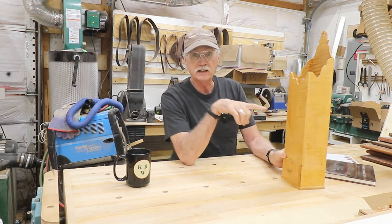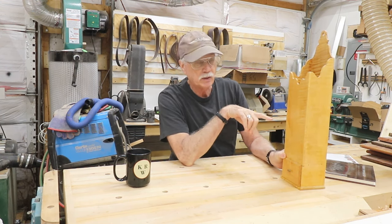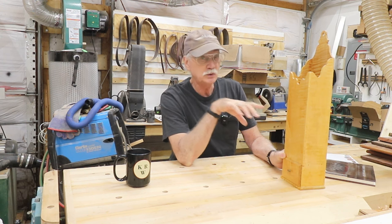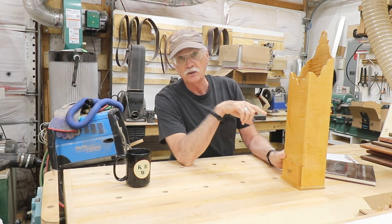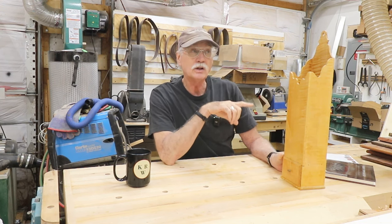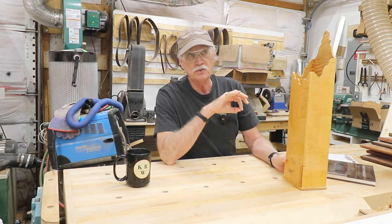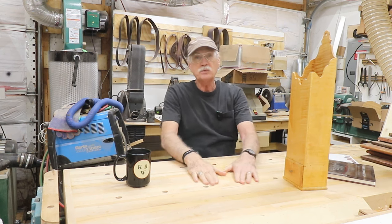A little aside to that, this is Tiger Maple. You'd never guess where I got the Tiger Maple. Home Depot. They sell maple. They don't grade it much. They buy it by the carload and throw it up on the shelf. And if you have a Home Depot that sells maple, I recommend you dig through that pile. You might find Tiger Maple. We found some bird's eye maple. I actually found a piece of red tiger oak, not quarter sawn, actual tiger oak, which we used to call unobtainium in the boat shop.